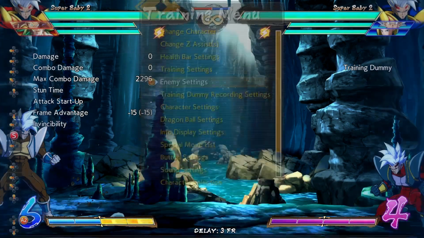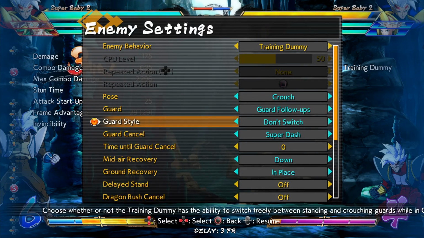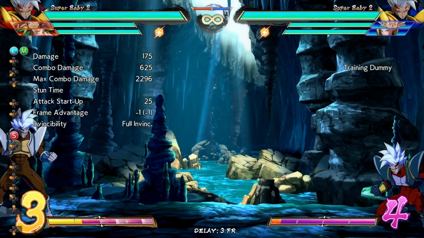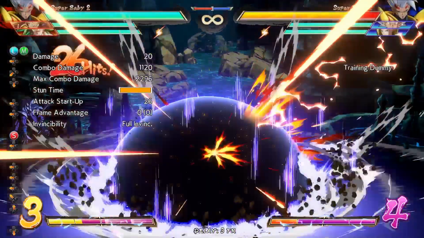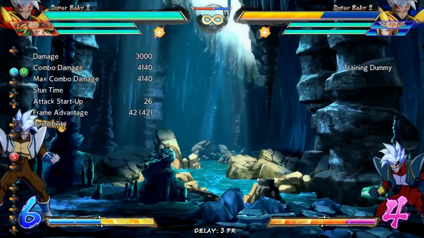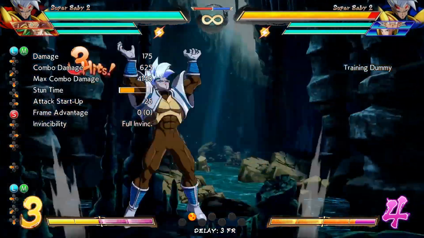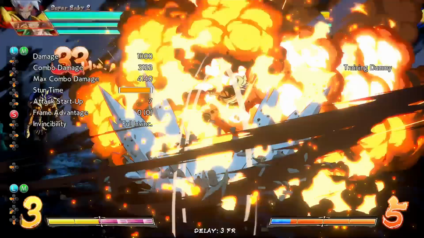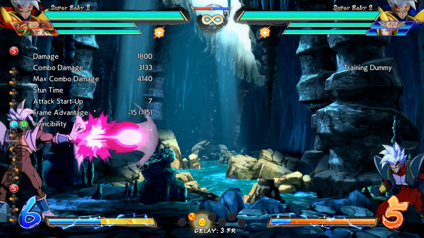And a nice thing to note about his 5S as well is, since his level 3 freezes time, you see everything just at a standstill. So the cool thing about his level 3, since it does that, when he does 5S and you see it connect, you can just instantly go into level 3. You can even do it real late. Oh, that was a little too late.